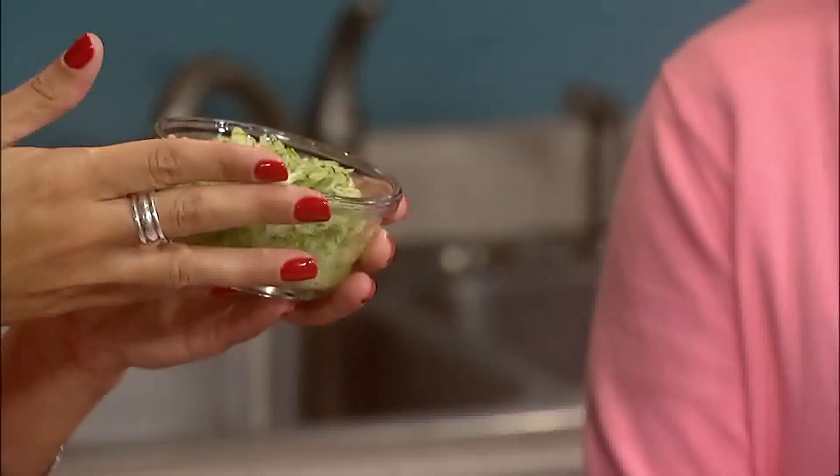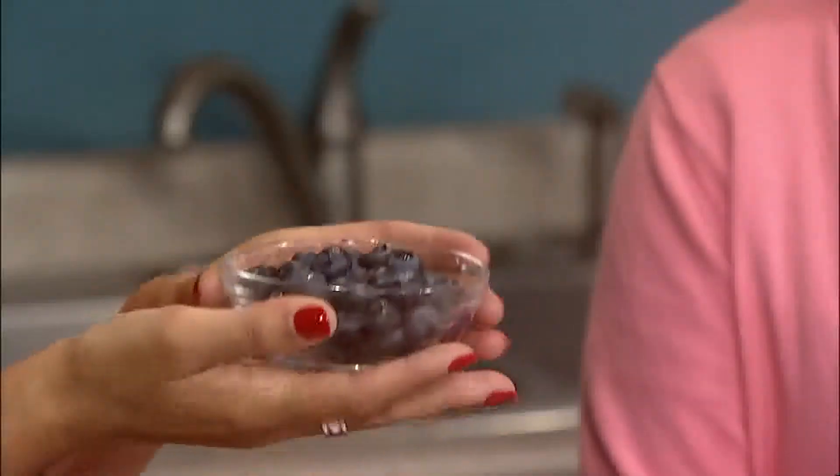Oversized pre-made burgers don't leave much room for the other foods at the barbecue. A solution is to shop for 90 to 95% lean ground beef and make your own burger. I also have some tricks to help slim down that beef burger — you can add flavor and additional nutrients by mixing in extra vegetables and fruit. I took some leftover zucchini from my garden and shredded it up, and it mixes very well with ground beef. I also picked some fresh blueberries, which adds a wonderful flavor to the beef.